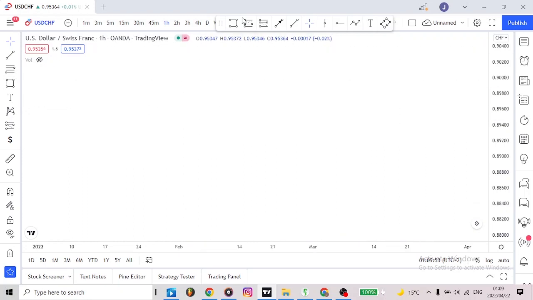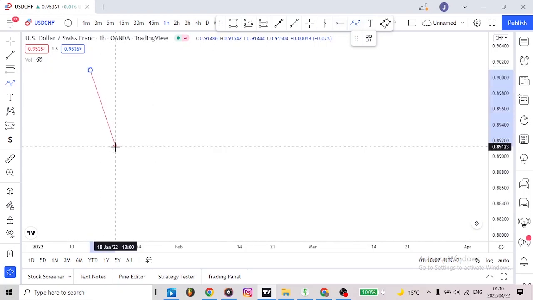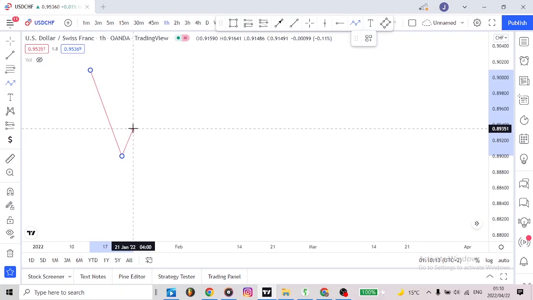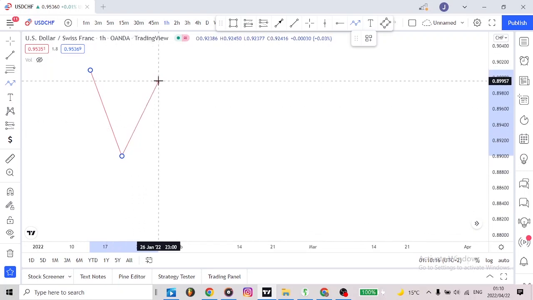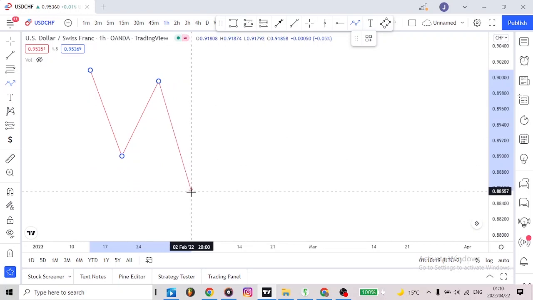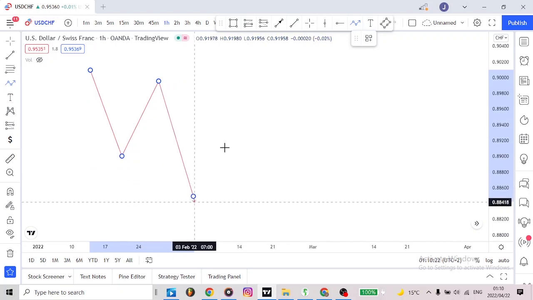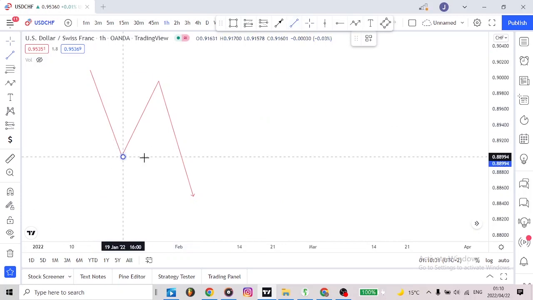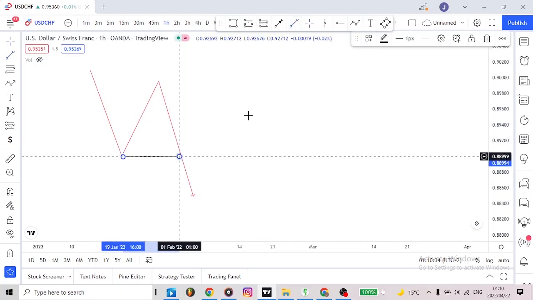In this video, as you've seen from the title, we're going to be talking about the two types of pullbacks that we have in the market. So I'm just going to go ahead and map out my structure. Let's say we are in a downtrend. We expect the market to push up and then to an institutional candle and then continue going down. Now, as you can see, this is a downtrend, because we have a break of structure. We have a break of structure here.